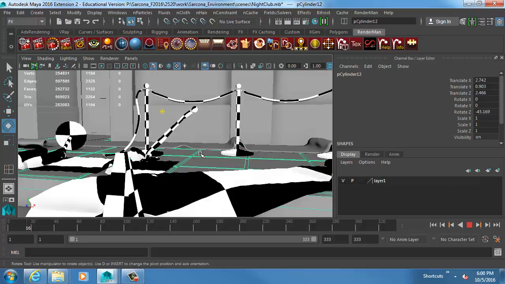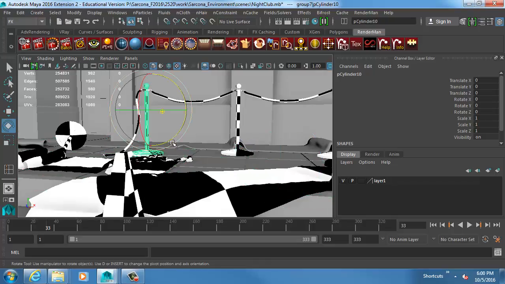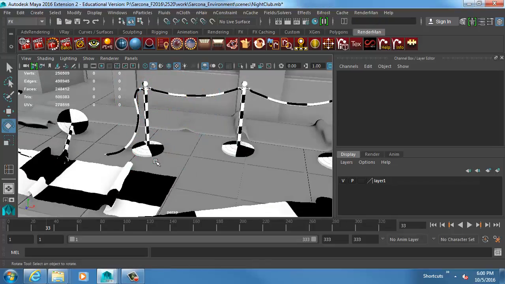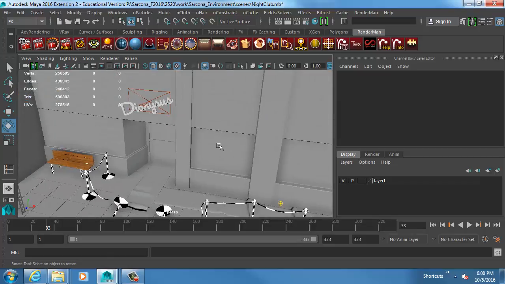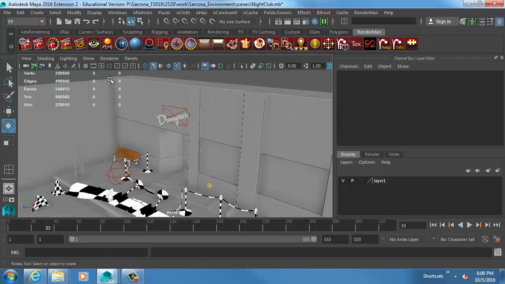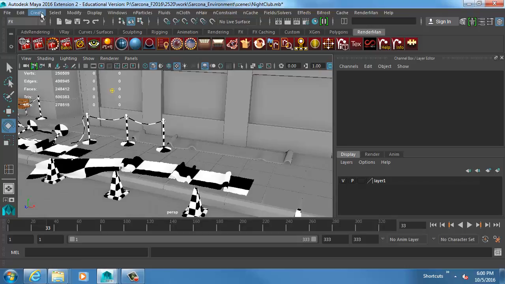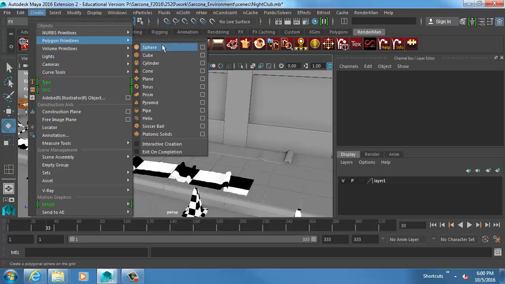Even more entertaining. Are the velvet ropes Ncloth too? They are not. Those are just hand modeled in that direction. But if this was an animation where I wanted to actually show the velvet ropes swaying, I could definitely use that, right? Or if I had a flag, right? I had a flag on the side of this building. I could have the flag waving. Lots of different things. I could put trash in the street. I could use... What are the things that you use to hold it?